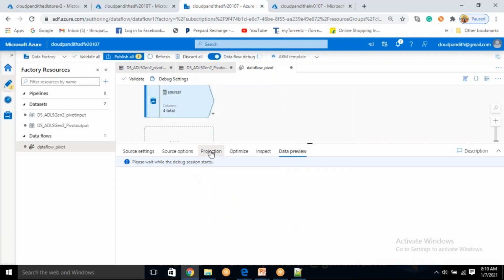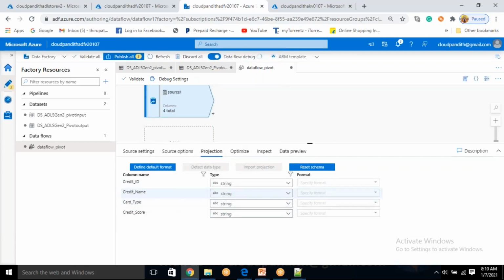Okay. Meanwhile, you can see the projection. In projection, you see it's a string. Credit name is string. Card type is string. Credit score is string. Everything seems a string. Let it be.